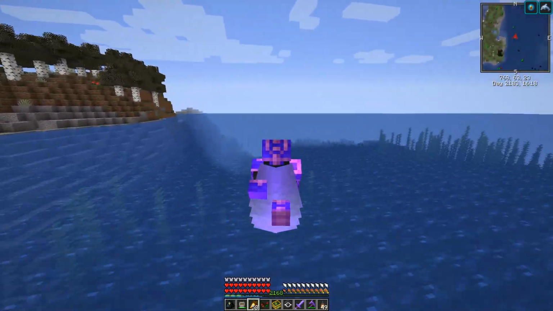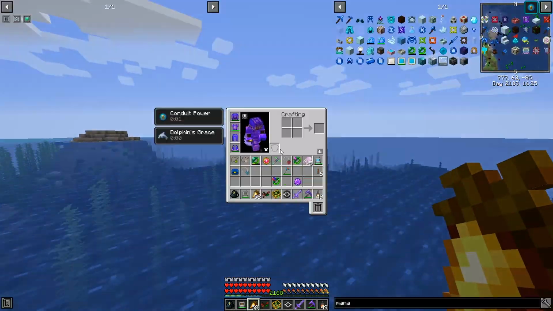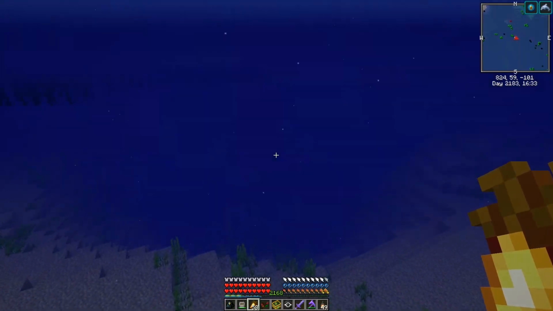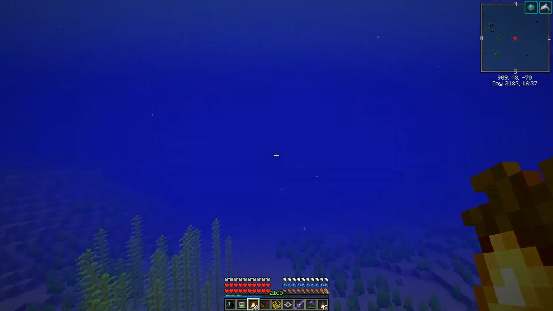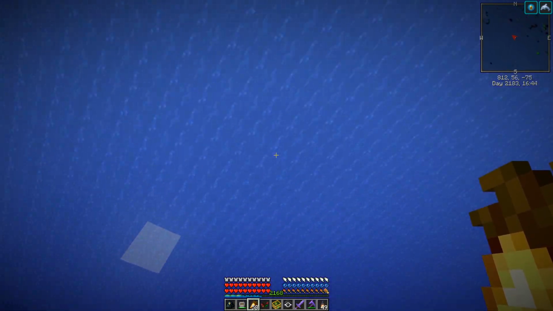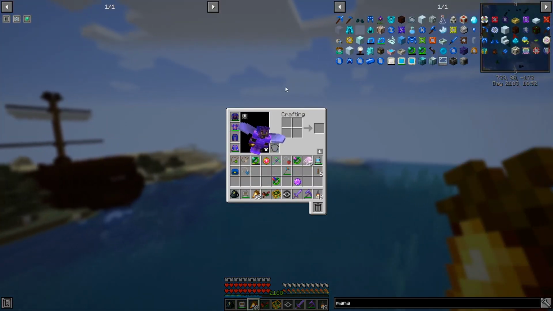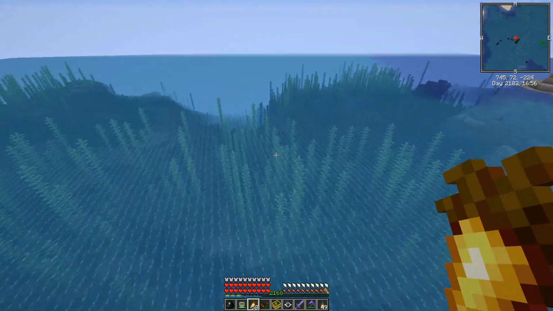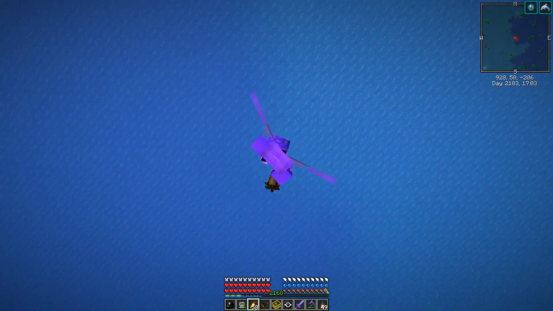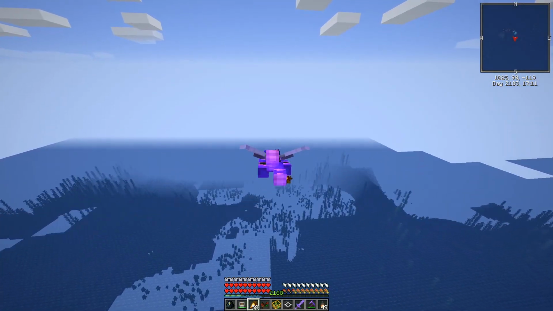Oh man, I'm like skating on the water. This is great. Oh, hang on. Let's try the Elytra. So now I'm Elytra flying. Elytra gliding under the water. That's interesting. Can I get airborne out of this? I built up enough momentum to get airborne. I'm like a dolphin. That's great. Let's do that again. And we're traveling. I got some serious air from that.